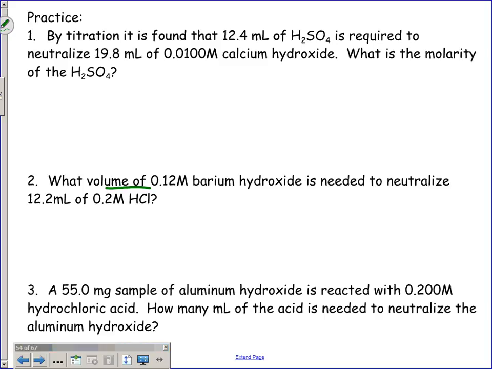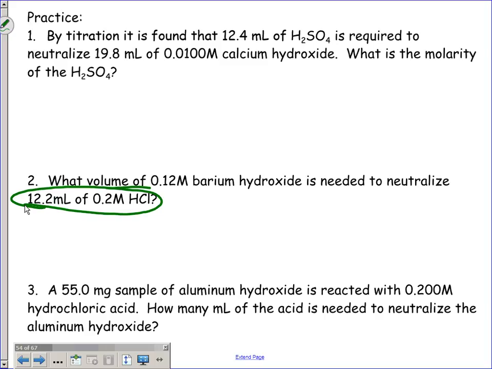After you set up your balanced chemical equation, who are you going to start with in your process of stoichiometry? HCl, because this is your standard, this is your known. Once you multiply those, you get to moles of HCl. What would you have to do next? Once you get to moles of the standard, you'd have to get to moles of the other guy, right? So the base in this case. Okay, so we get to moles of base.